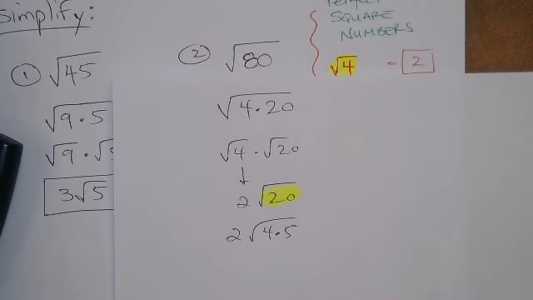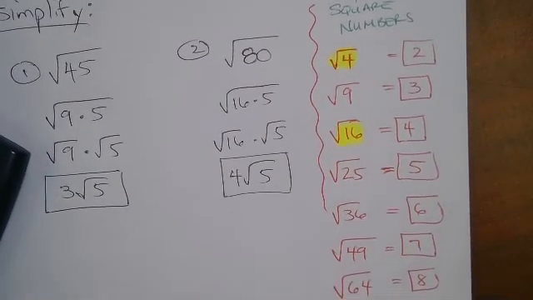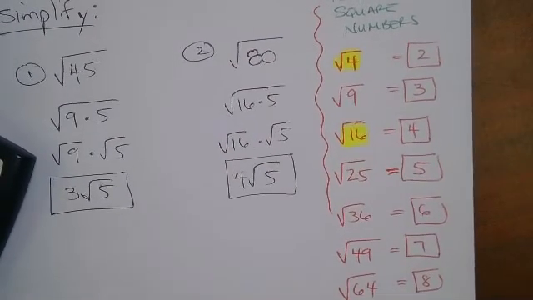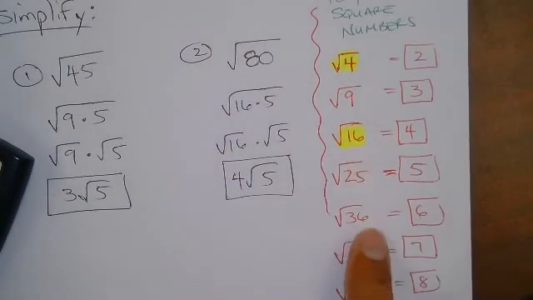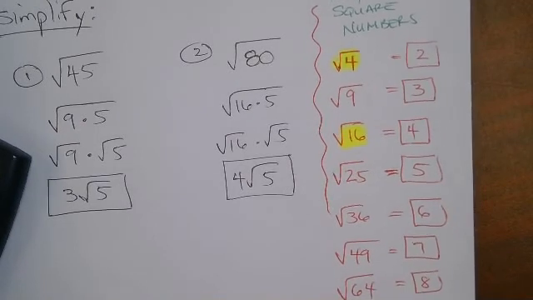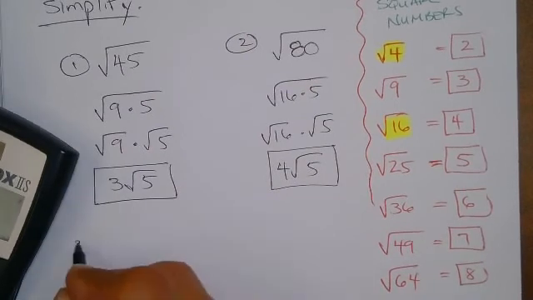Because 20 happens to be what? You see, you're going to do double work. You're going to have to simplify it again. You don't want to be simplifying it like 2-3 times. You want to try to find the biggest factor. These perfect squares, try to find the biggest one that works. So whatever number I give you that's under the radical, try to divide it by one of these. The bigger the number, the better, and try to find the one that works.